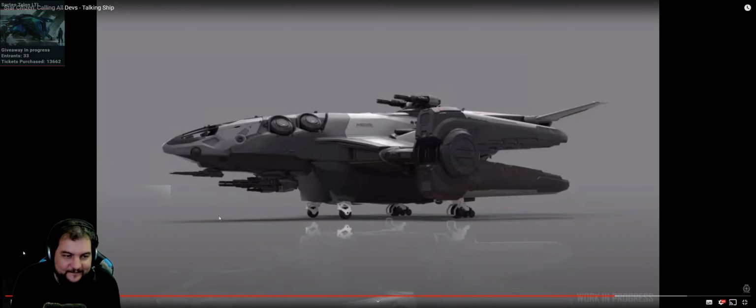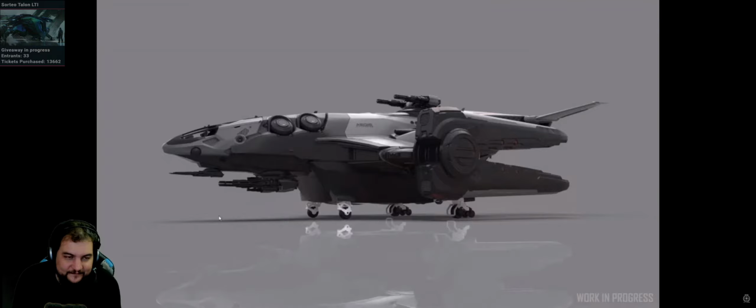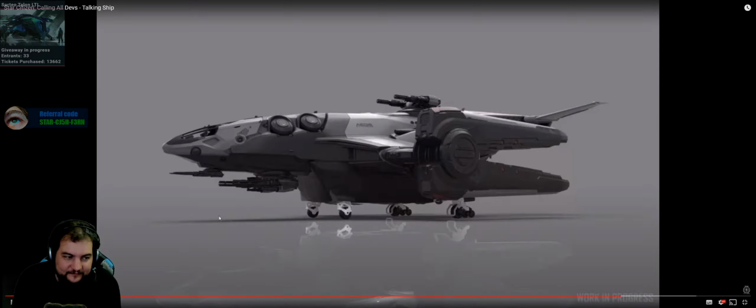We were on the fence about do we just move it to a different manufacturer because it looks so different to Aegis, but in the end we decided to keep it Aegis. We'll keep the cracker wings, but we'll just do a little massaging of all the shapes here to bring it more into the Aegis style, so the nose has changed.